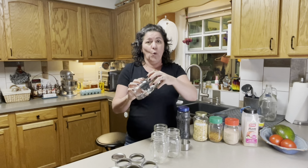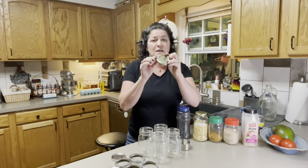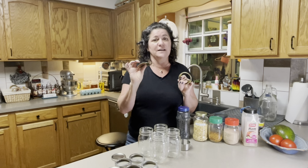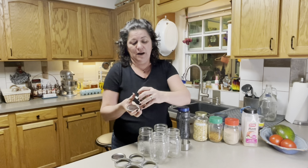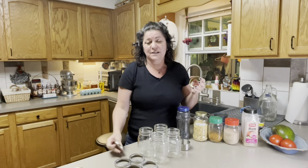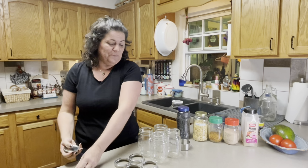I start out, of course, with clean jars. These jars have been used. They're in storage, and these lids are just clean, used lids that I replace on it to keep the jars clean. But of course, I'm not going to use those lids for recanning. I just save them for storage. I do have fresh, clean lids here for canning these beans.